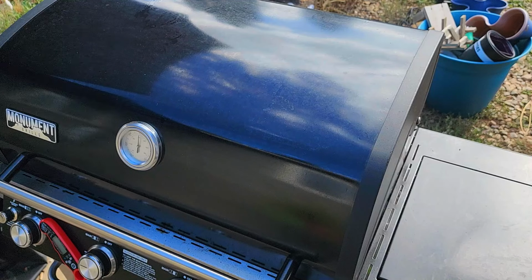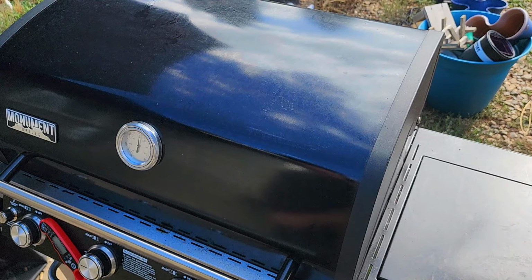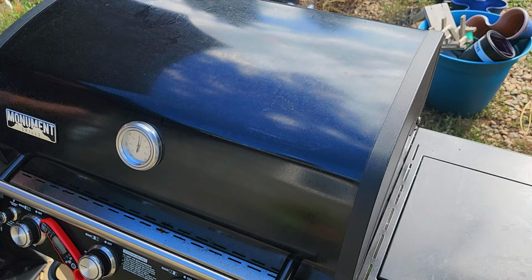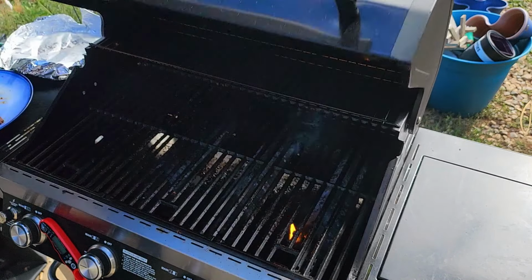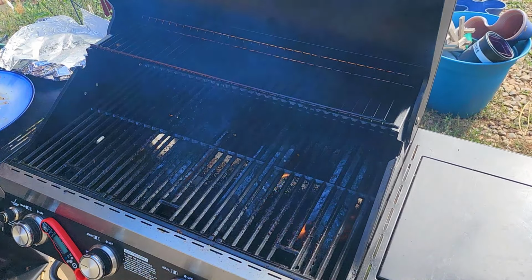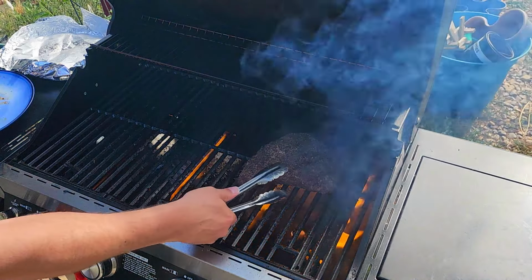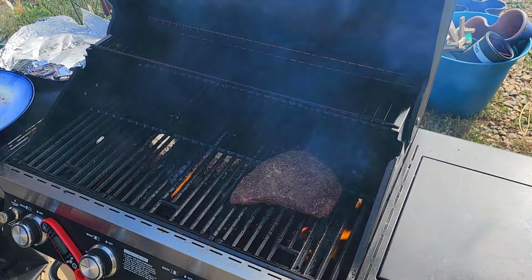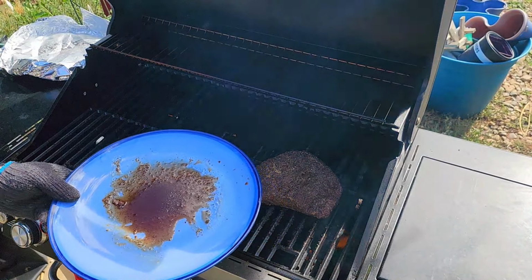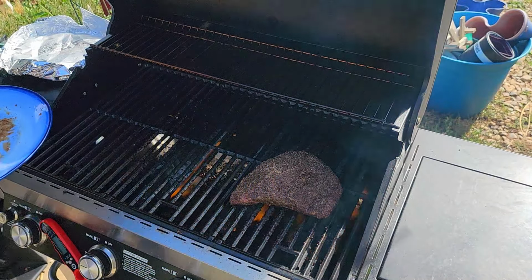All right, we got this grill up to about 400. It was a little over 400 till I opened it up. All right, let's get some marks on this tri-tip. Get some flavor cooked into it. As you can see, it was plenty juicy. So hoping I didn't overshoot the mark.